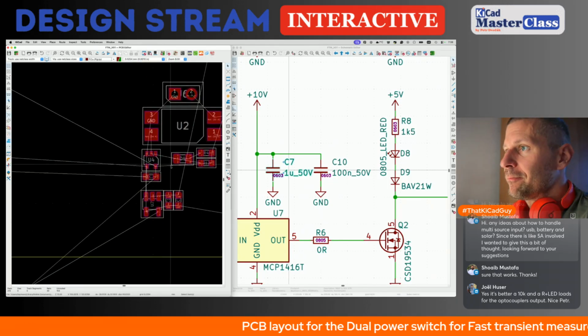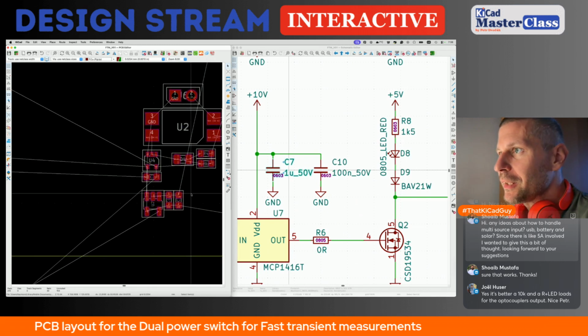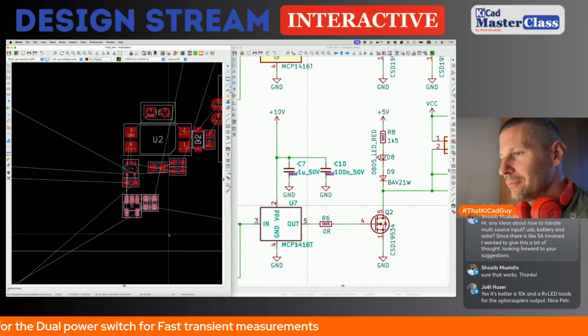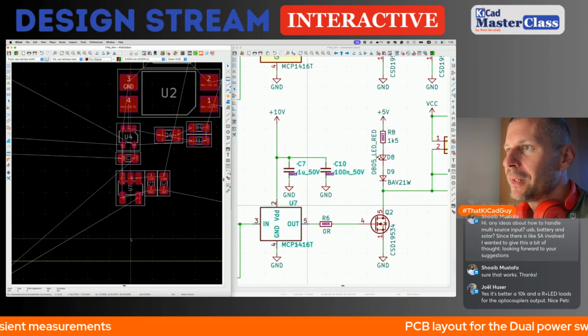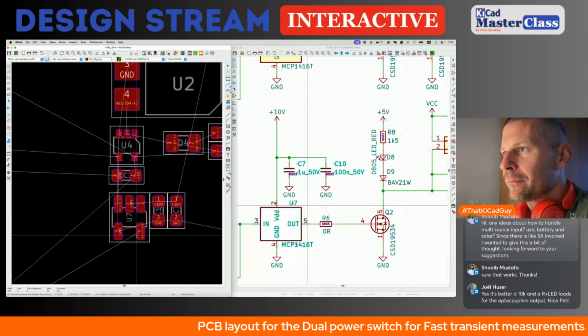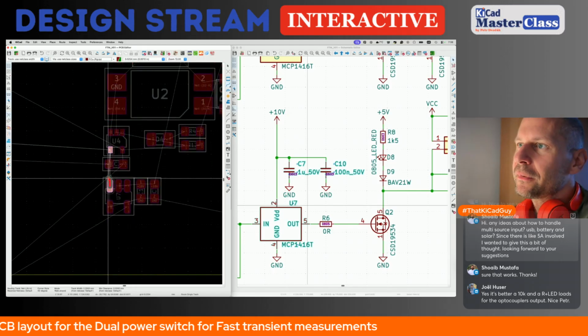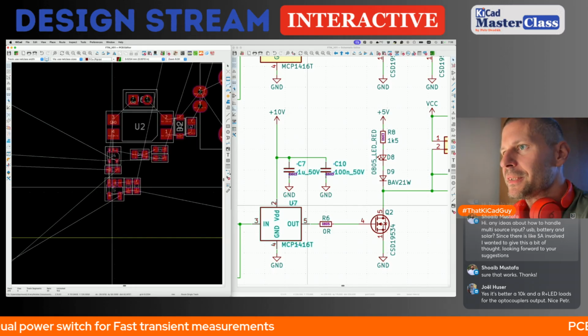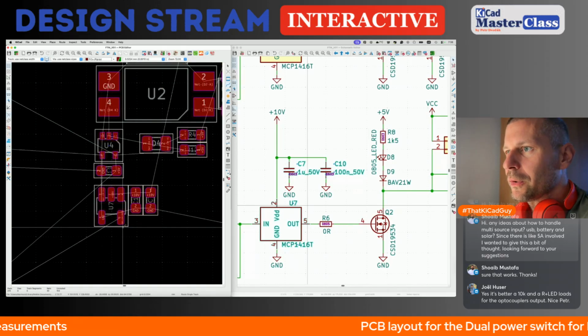This stream is uncut, unfiltered. You can see my mistakes. You can see that I don't know where to place the components. I'm just looking for the best position in the process. So if you want a zero-mistakes design stream, this is not the correct one.